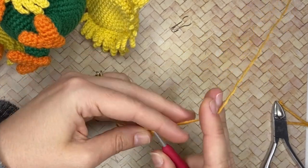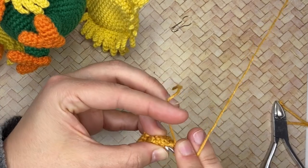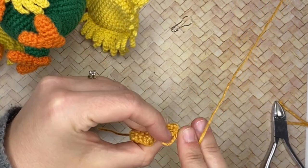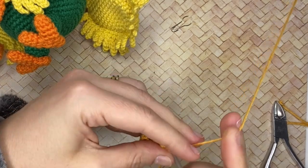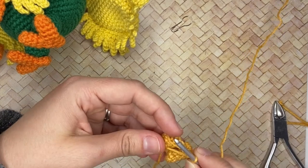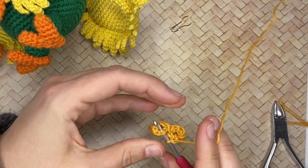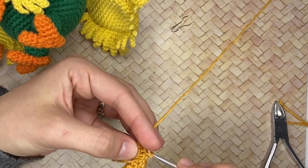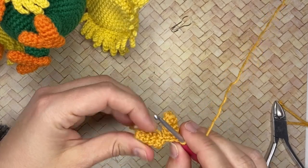1, 2, 3. So you just pretty much go around and single crochet in each stitch around. And once you've done 6 single crochet around this first toe, you go back onto your second toe. So just make sure that you don't take that stitch that's already been crocheted in, but you do take the next one. And you just do 3 more single crochets in. So that's the end of your round five, where you've now attached both toes together.